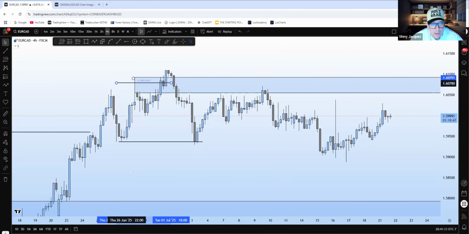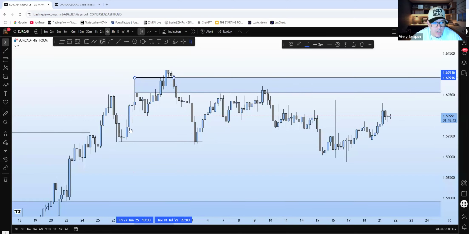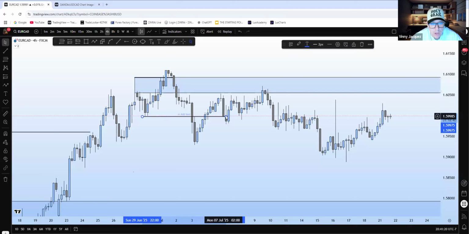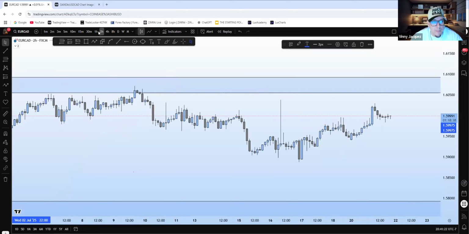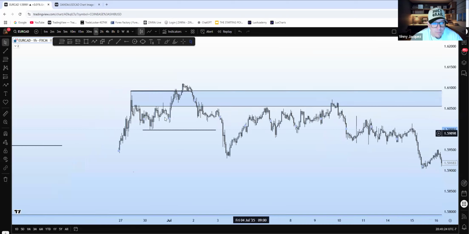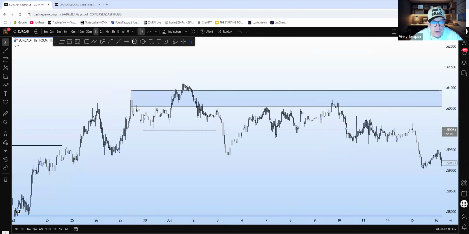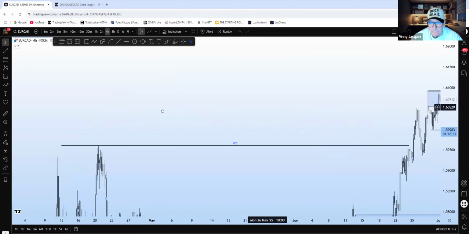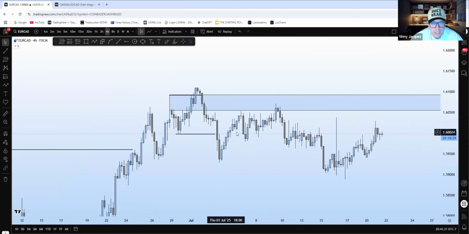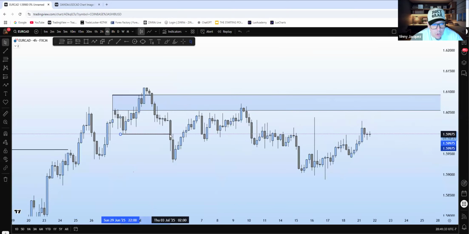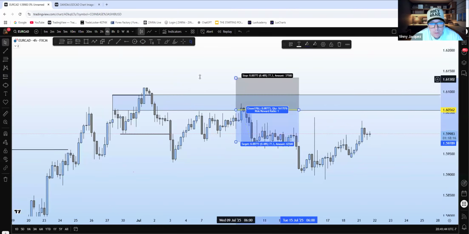Now, if you took this and you saw this as structure, because again, if we drop to a lower time frame, I'm pretty sure that structure is a bit more defined, right? Let's go to the 1 hour. Structure is a bit more defined there, I get it. So if this is the structure you were going based off of, this is a very clear change of direction. This wouldn't be an opportunity I would mind you guys taking.